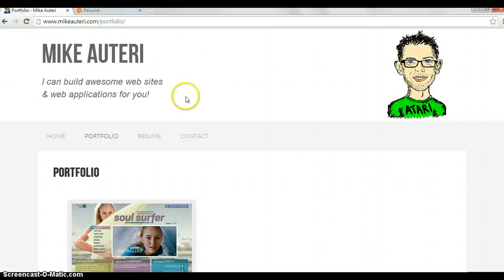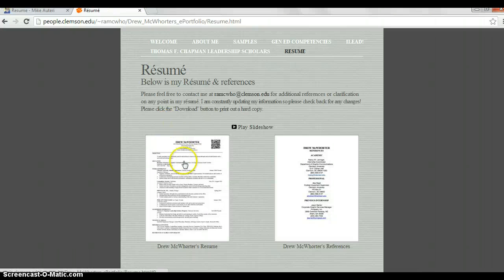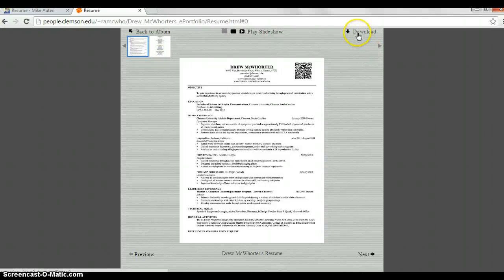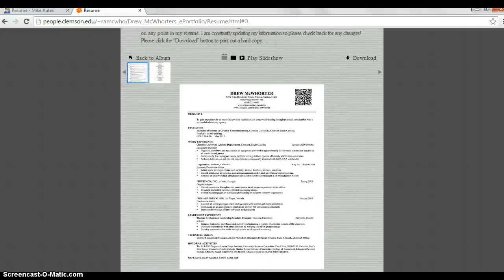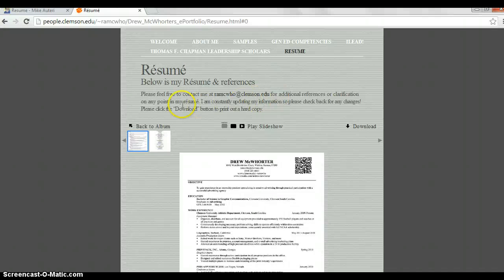Now, Mike's resume, I think, was organized a little bit nicer. Like I said, you don't have to dig through any of the information. It's all presented here, nice and clean, one page. Drew's is also one page, but when you click it, it's still very zoomed out, and you have to download it up here. It's just a little more time consuming when employers just really don't want to have to dig for your information. I feel like they want to just be presented with what you have. So if you're going to make them dig, they might be a little hesitant to look, but I think that the little opening he has up here with his email in it is pretty important, so that's good.